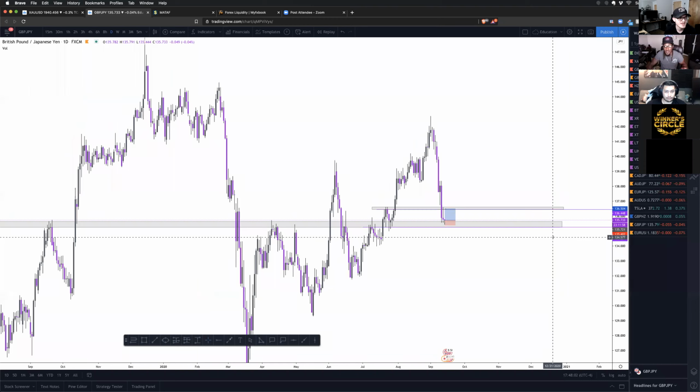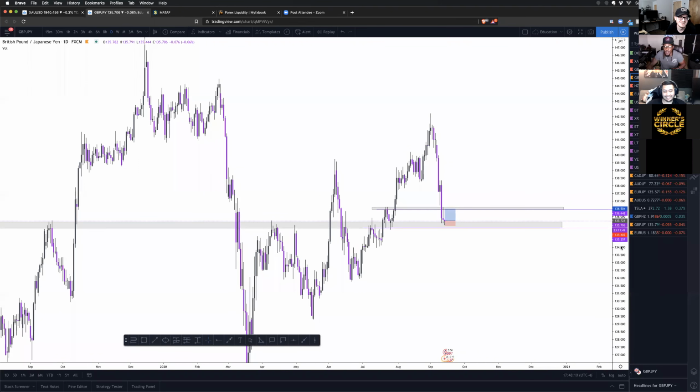It happened to me. If price gaps on you and it skips over your stop loss, you're done as soon as the market opens. And that's exactly what they told me. I had my stop loss set at 16 pips, and it gapped down like 30 or 40 pips on Euro yen.